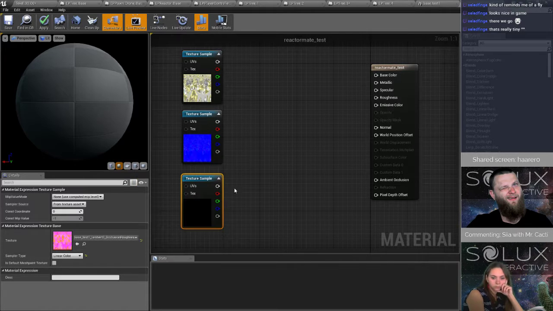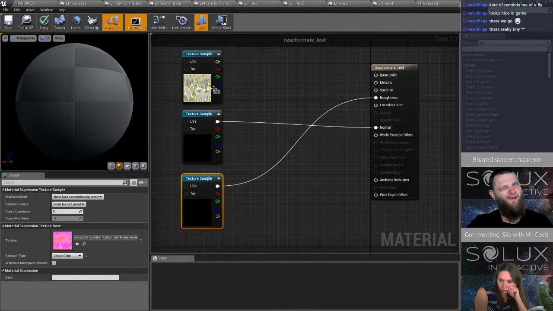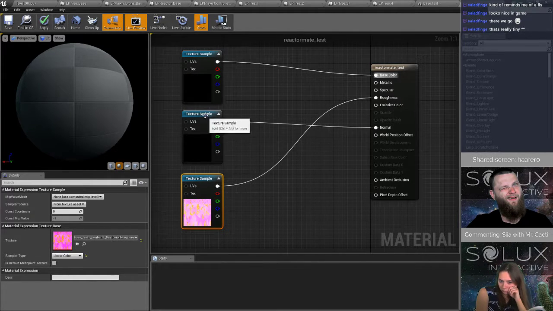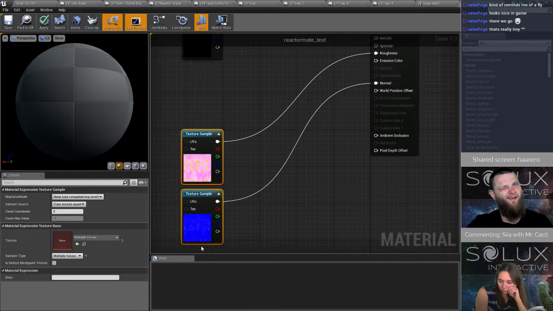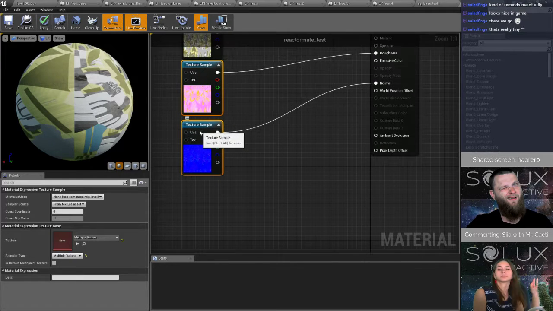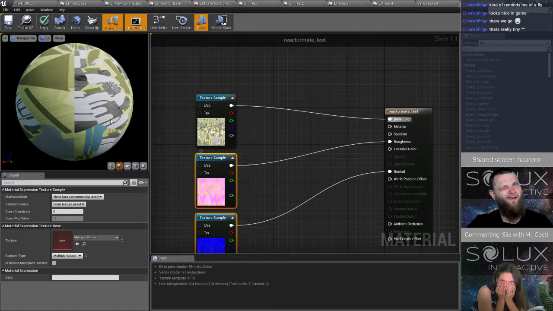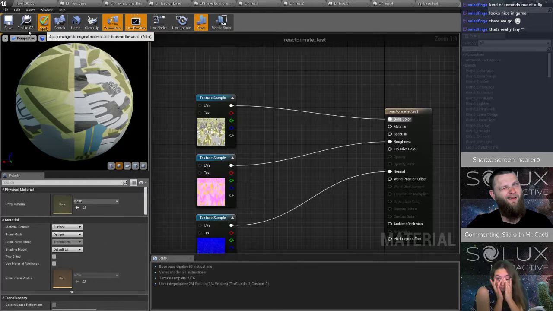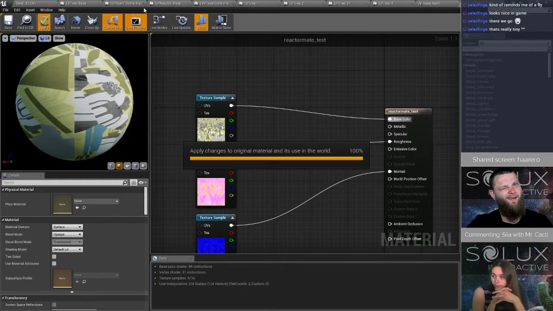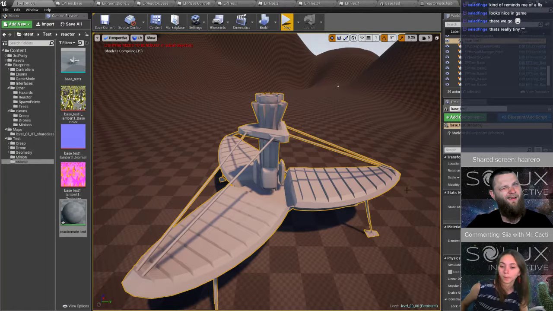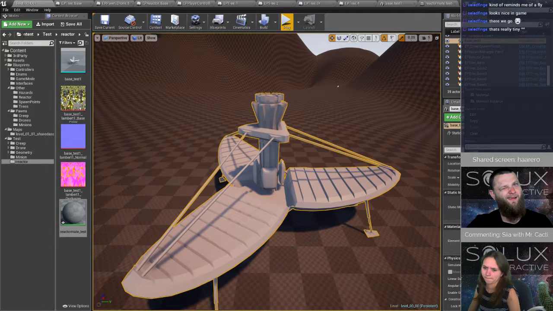Mask. Well, base. Change the order. Select reactor made.